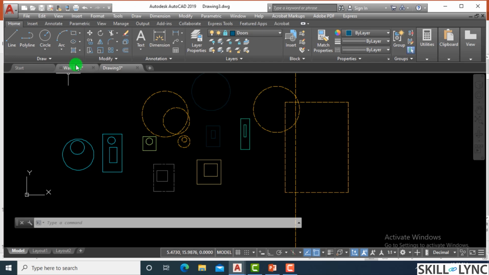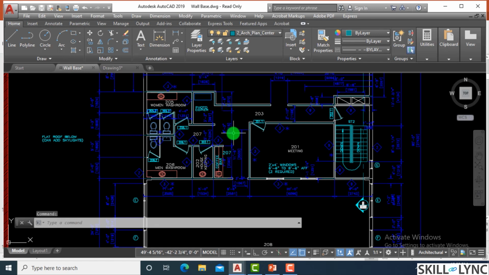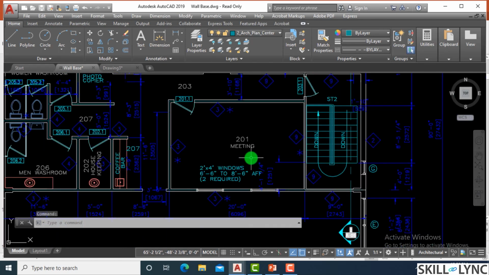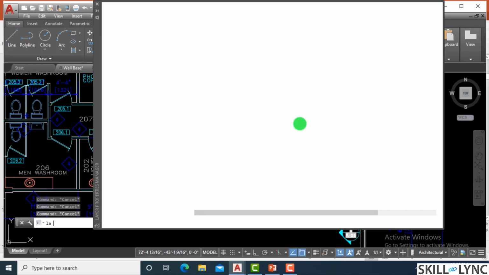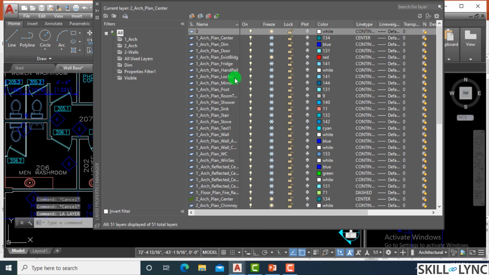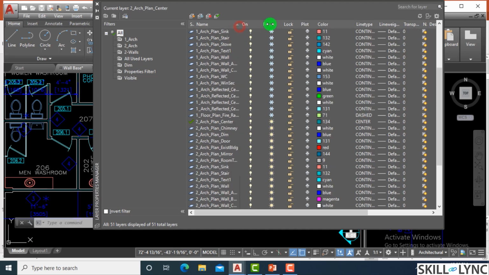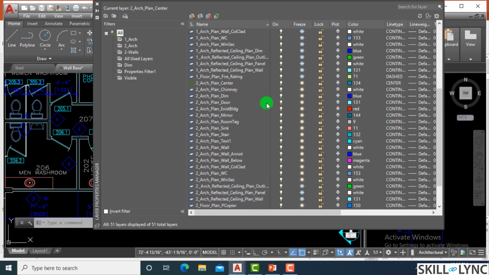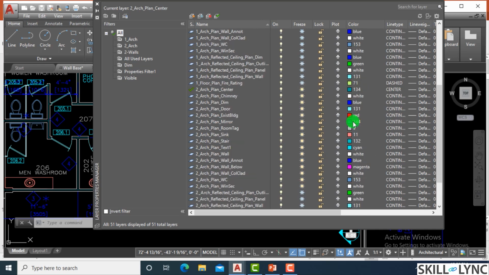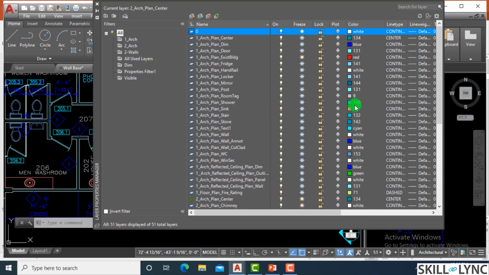So take an example from the architectural plan over here. Now I want to make the text layer off. So I want to make this layer, arc plan room 1, as locked. So I go to the LA command, and there are so many layers over here, right? So you have to find out that particular layer which object we are referring to. So we can search for layers, there's an option over here.